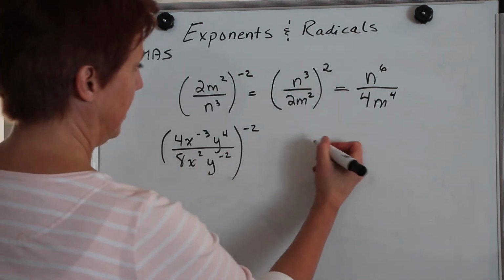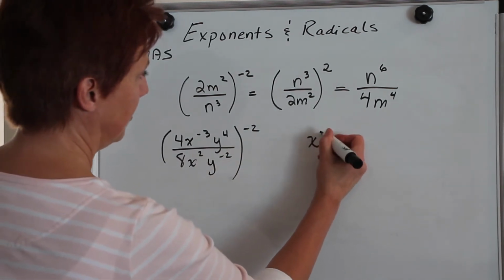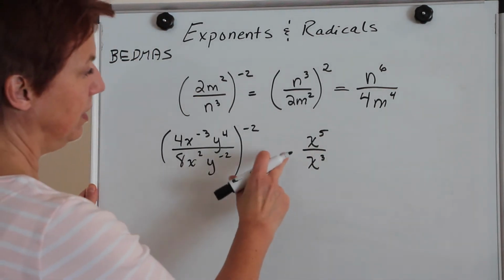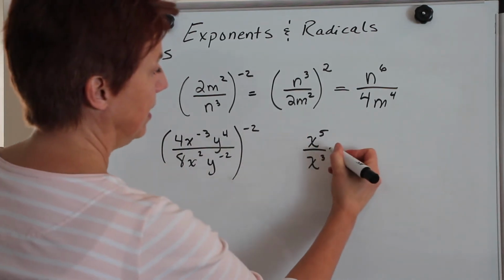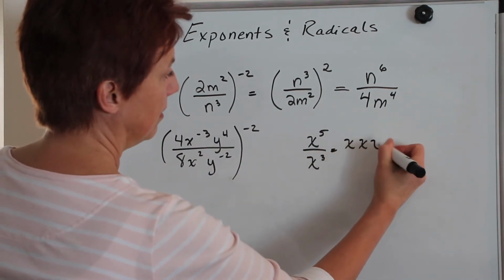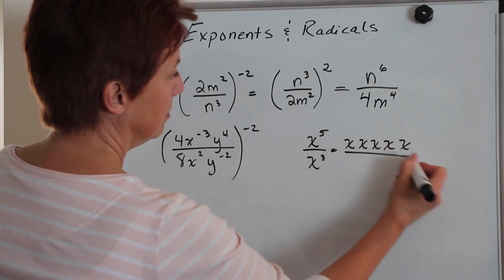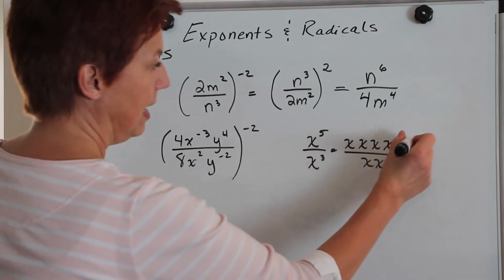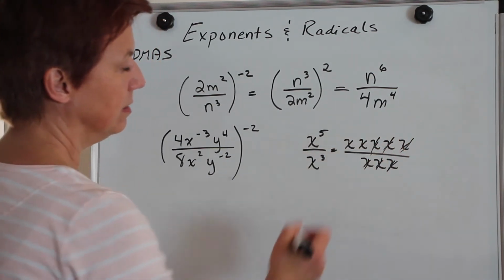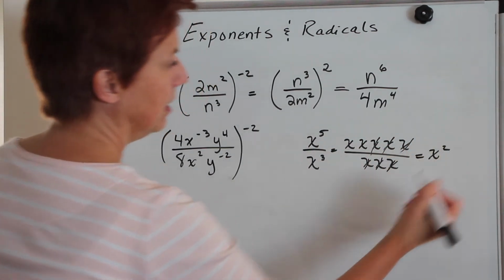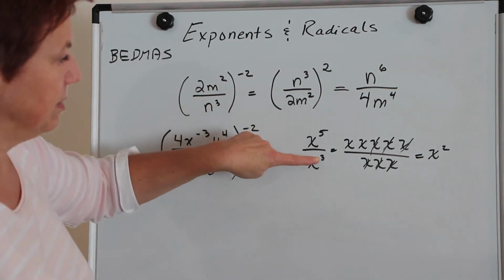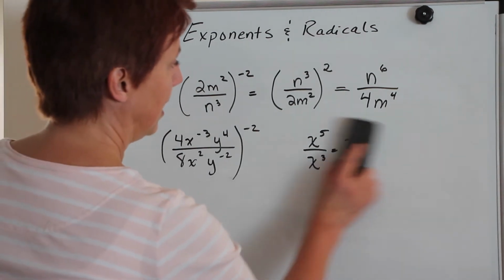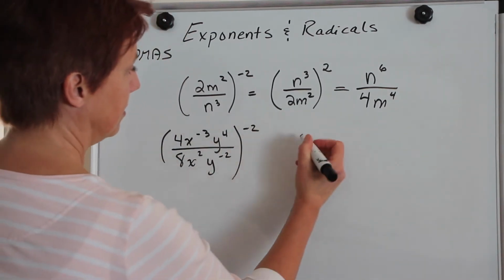Okay, let's start by looking at something else for a minute here. So what's that equal to? Well, you know that when we divide bases, we subtract exponents, right? So if you cancel the things that can cancel, what you're left with is x squared. Now notice that that's just 5 minus 3. There's your 2. Okay, so it's a very, very simple process. You just subtract. But what if you have this?